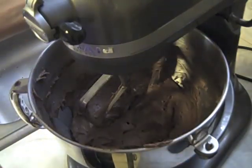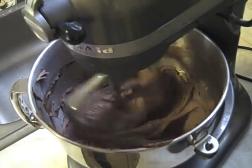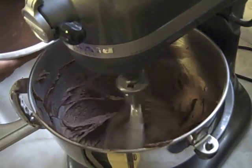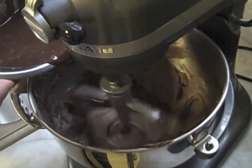Okay, so after you've mixed it for 1.5 minutes, scrape the sides of your bowl, then on low speed, slowly add in your egg, cocoa, and vanilla extract mixture.